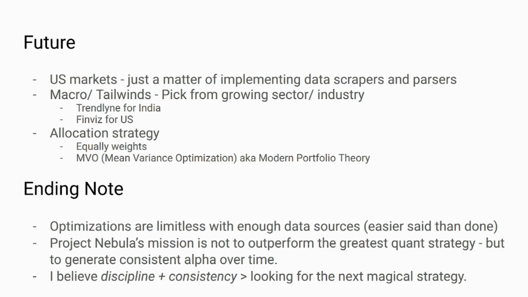Future work on this project includes expanding to other markets such as the US. That should not be too hard because of the way Nebula is built. It can work on diverse markets if we provide it with enough data sources. Currently, there are no data sources for macro, sector or industry analysis, so that's definitely on the list. Once individual share scoring is more concrete, we can move on to portfolio allocation and diversification, starting with equally weighted or mean variance optimization based portfolios.